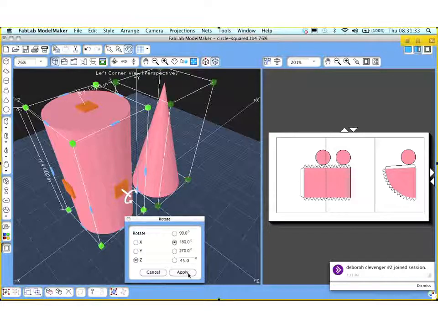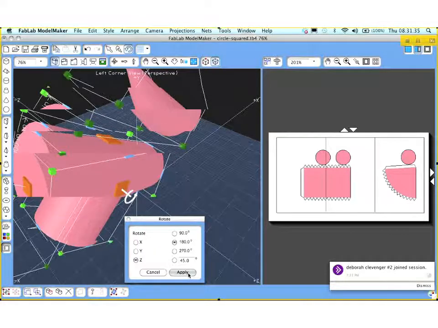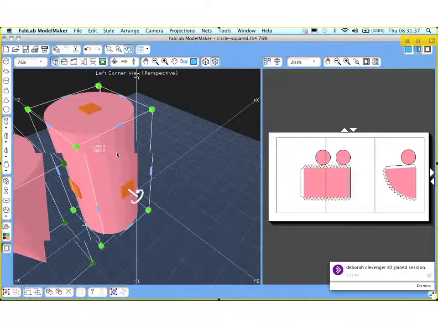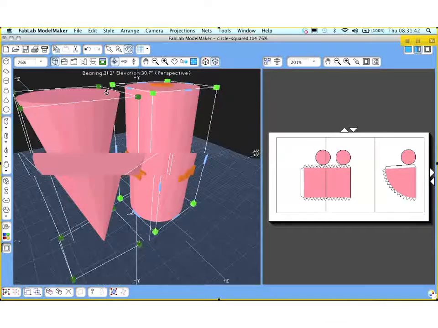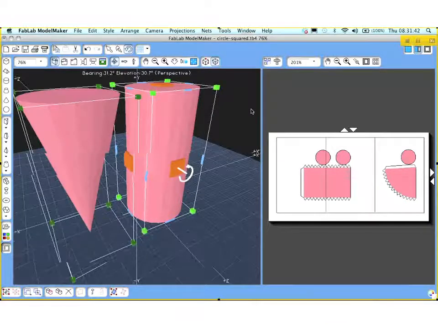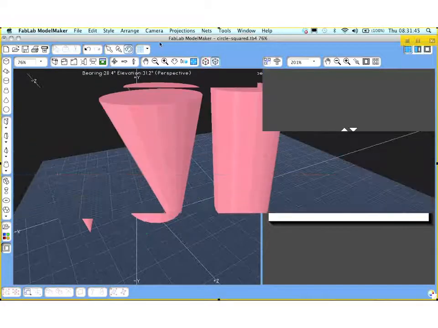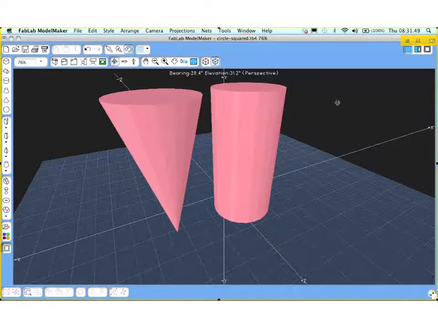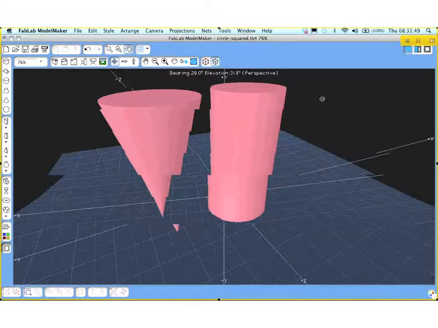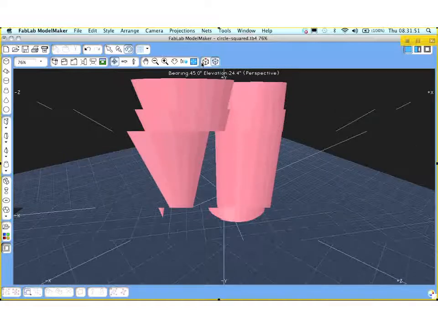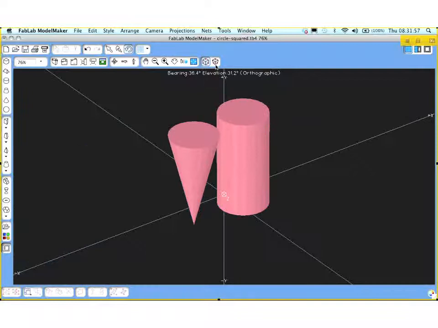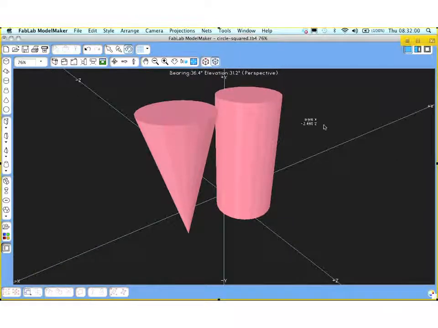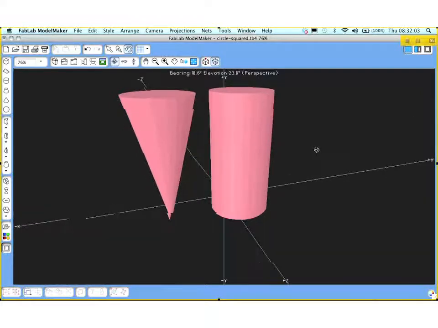I'm going to click it now, and the whole design will rotate by 180 degrees. So, there on the screen, there is a cone and a cylinder. Just organising it so you can see it a bit better.